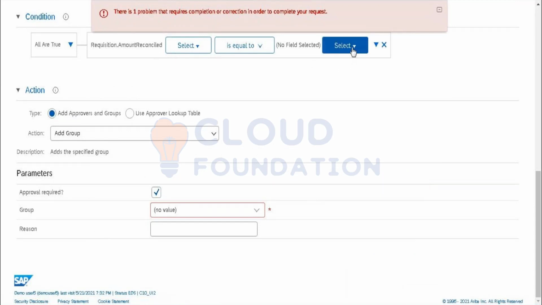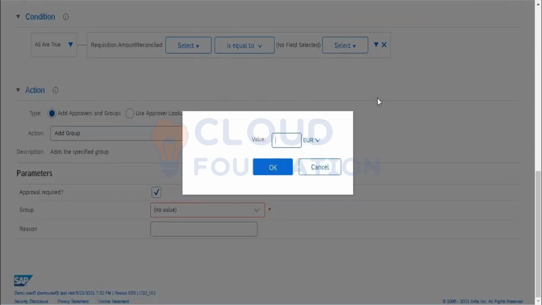So let me select reconciled amount, if I'm able to see this value. See here, the value is coming in euro.